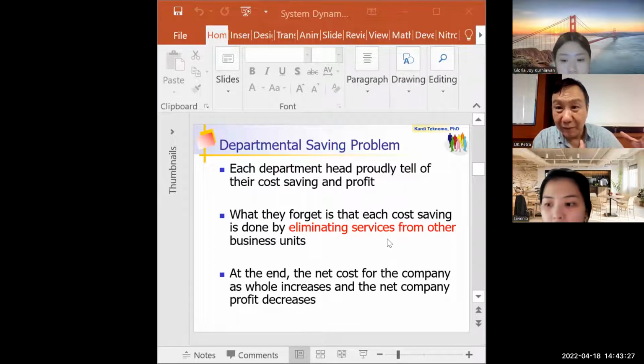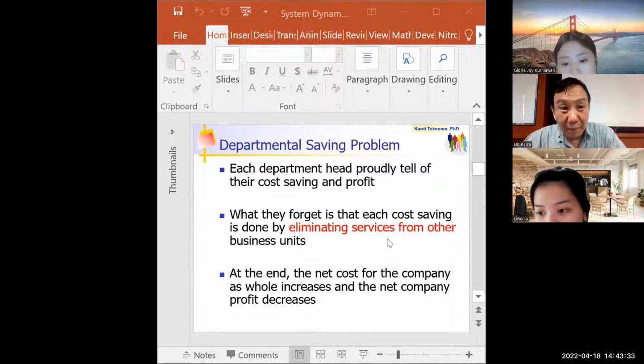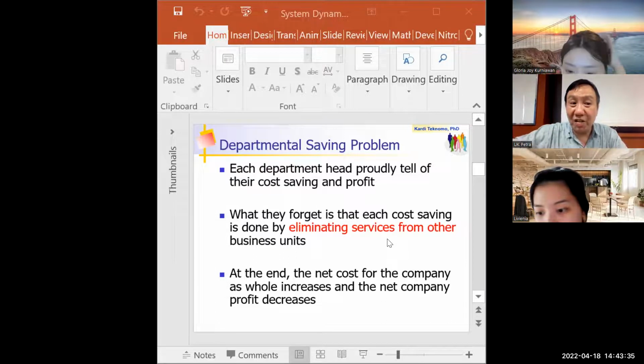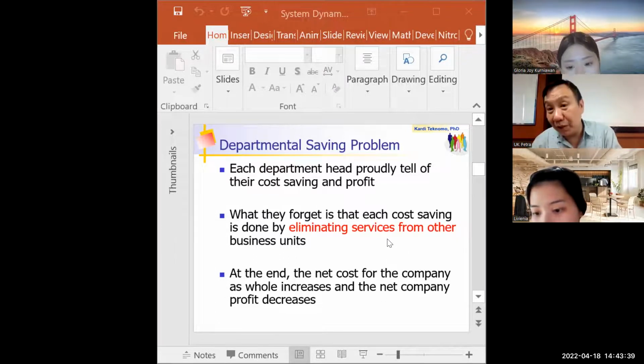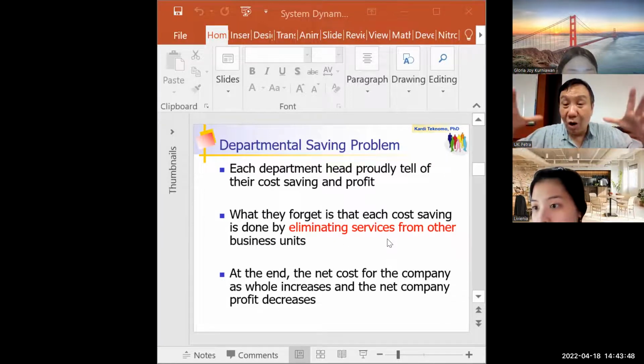You own a company, and each of your departments is very proud of what they are doing, but they forget that each cost saving is done by eliminating service from other business units. So they are not thinking holistically. They are thinking about their departmental issue. At the end, the whole company has a net decrease.